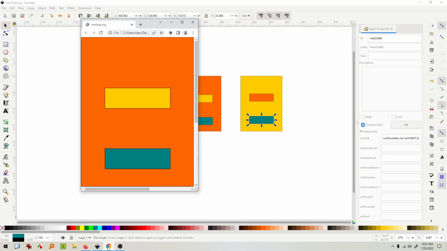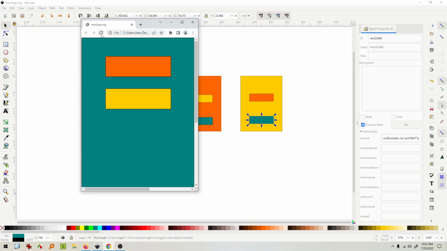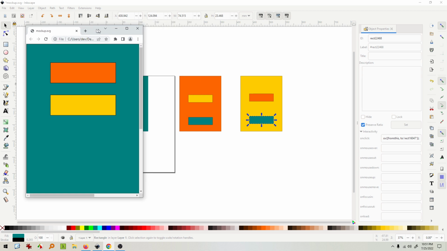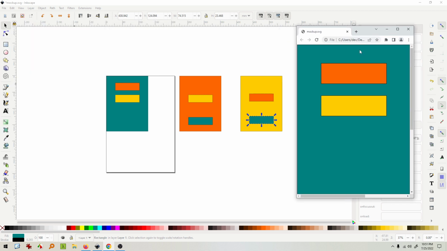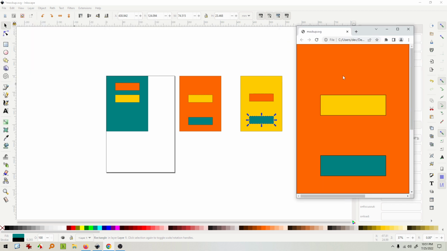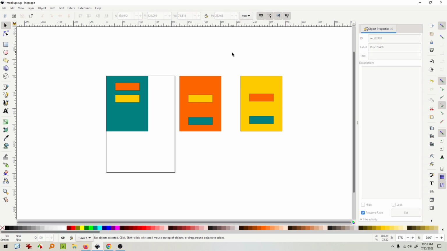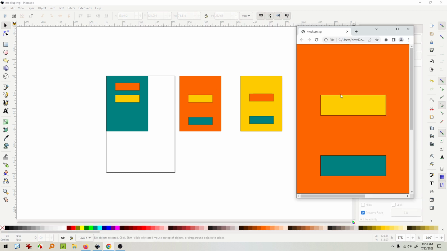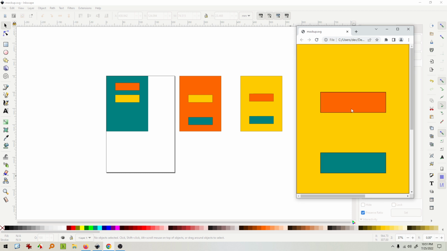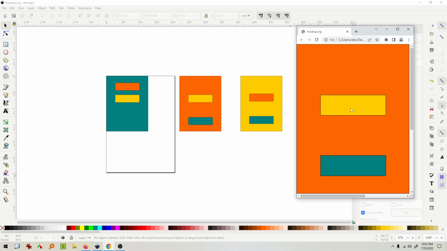And here, if we refresh the main view, that's my main view. If you click on the orange one, this is the orange view, yellow. There's some problem with the yellow. I didn't save, so I'm gonna save. And let's refresh. Orange, yellow, green, yellow, green, orange. So my application is working. As you can see, the mockup is working fine.